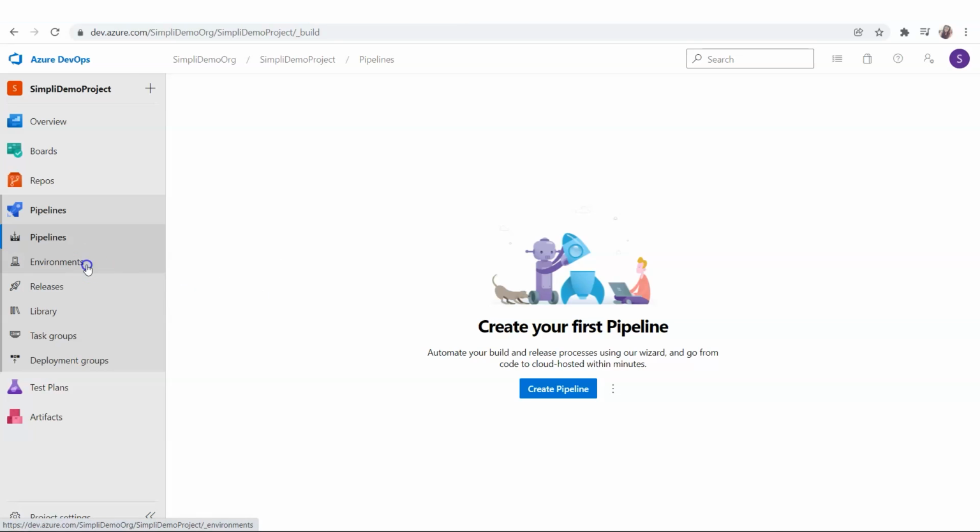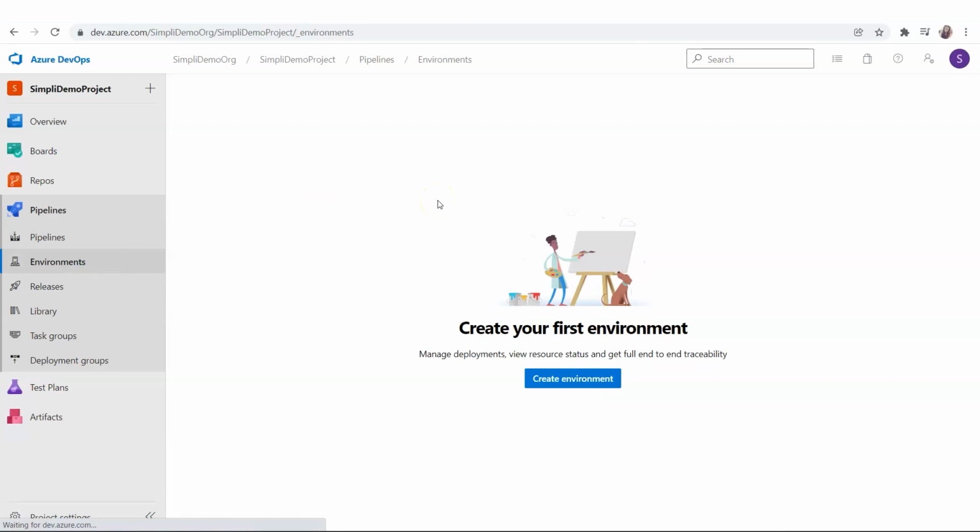The first one is environments. Basically, it is a collection of resources where you deploy the application that you're working on. It contains one or more virtual machines, containers, web apps, etc. Whatever resources you have used for deploying your application, or whatever services you have used for creating the environment for the deployment of your application.